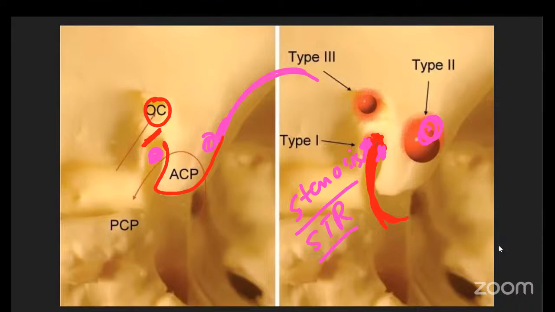So here, if there is a lesion, in fact, let's change the color. If there's a lesion here, it's going to grow slightly towards the lateral side, towards the temporal bone, towards the sphenoid wing, and maybe it will involve ICA, but there are going to be cisterns around here. What cisterns were here? On the lateral side of the anterior clinoidal process and ICA, what cisterns were here? There was the carotid cistern, right? Yes, there was carotid cistern.